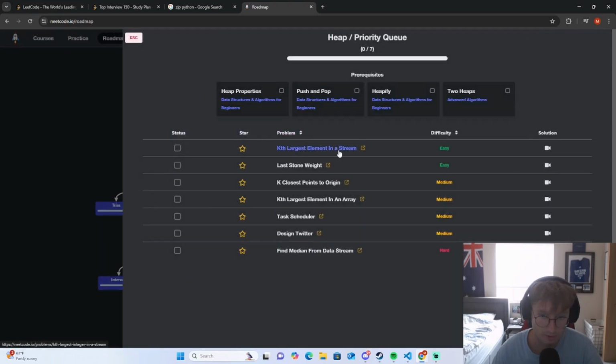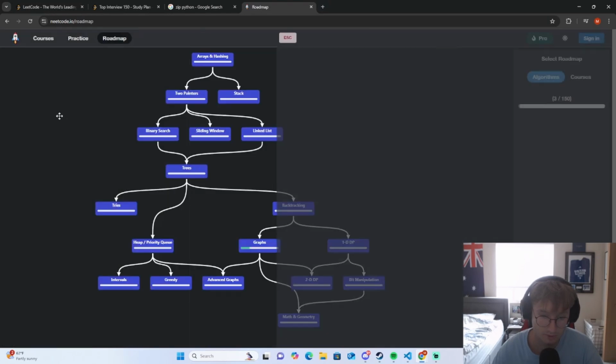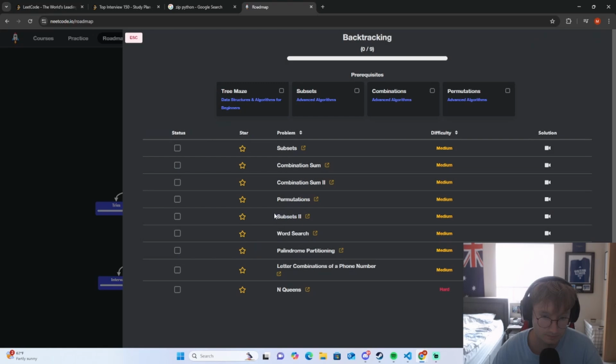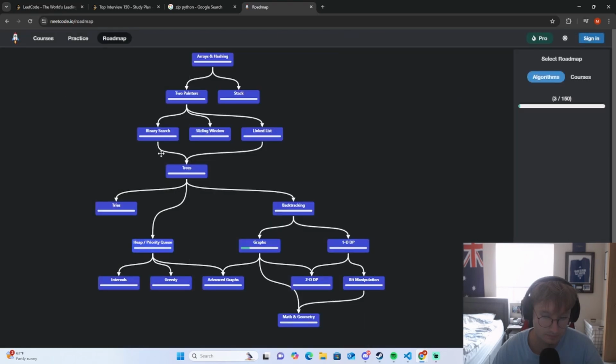Heap priority queue. Let's check out, let's do a couple of these. Design Twitter. It's a good one. Backtracking, trees, backtracking, heap priority queue. Yeah.